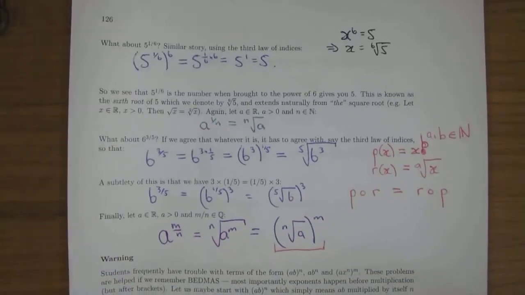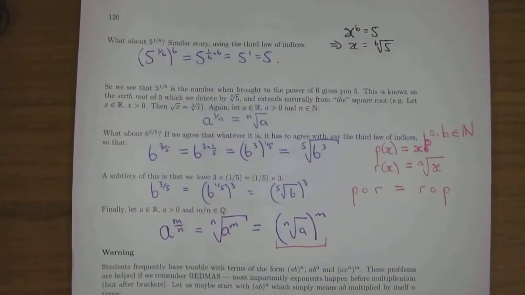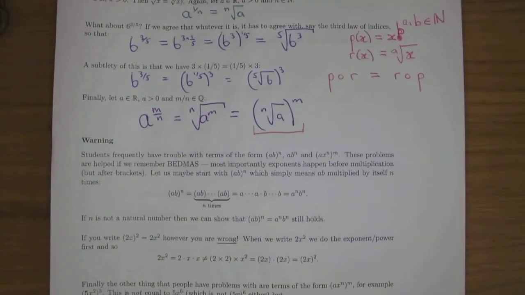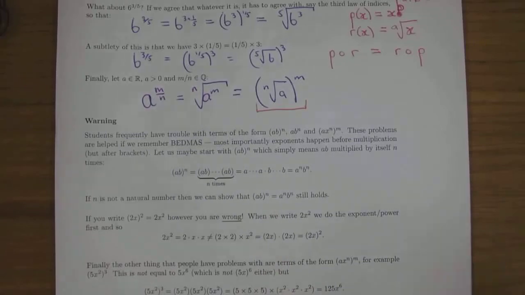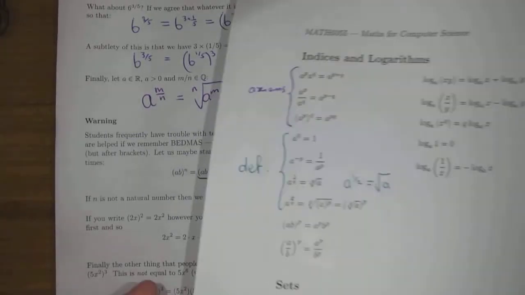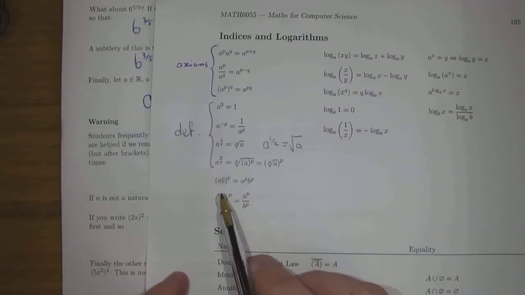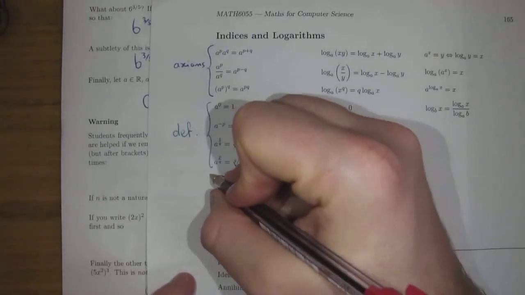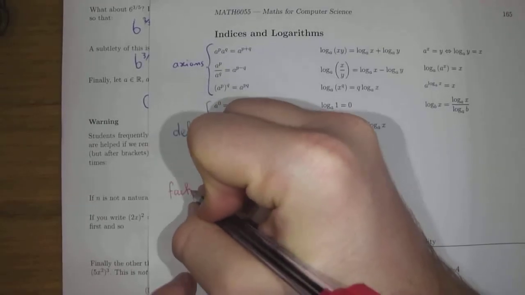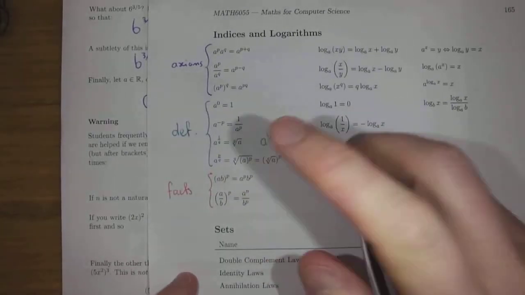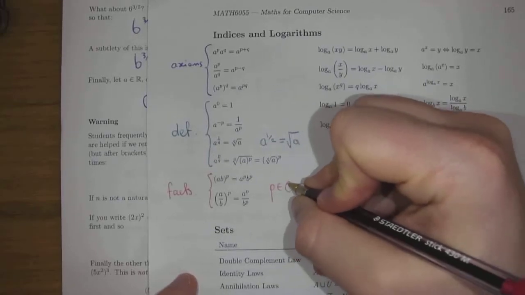Okay. So one of the things that happens now is we get a little bit of trouble with PEMDAS. This one, ab to the n, means a and b multiplied together n times, and it has to work like this. You can show that this works even when the power is not a natural number. So these two here also hold. These are like mini theorems; let's call them facts, to keep it simple. Those things still work if p is a fraction, no longer just a whole number.